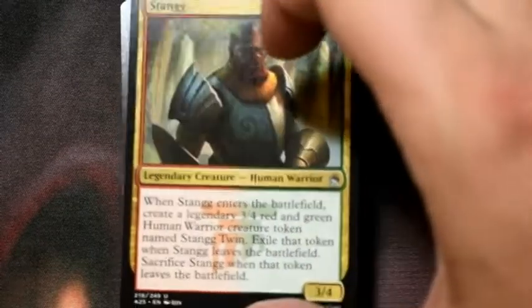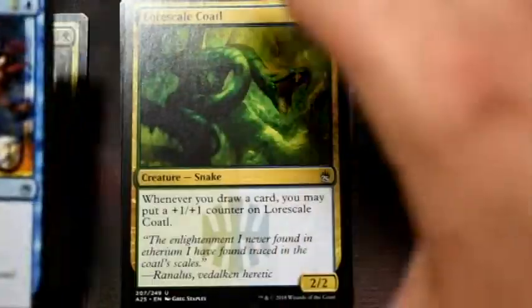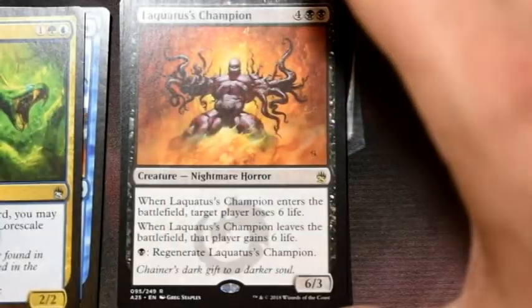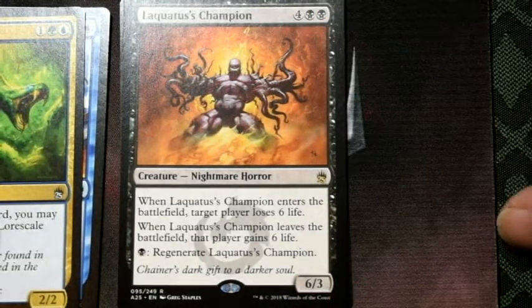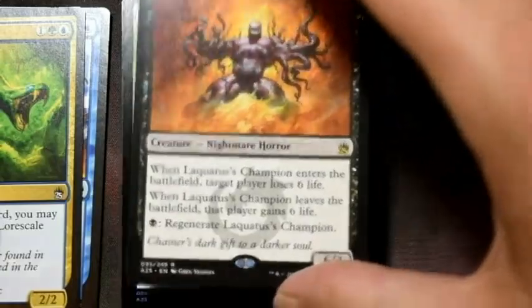And Stenag is our first uncommon. Freed from the Real. Low Score Codal. And Liquidus, the Quotus Champion. When the Quotus Champion enters the battlefield, target player loses 6 life. When the Quotus Champion leaves the battlefield, that player gains 6 life. Regenerate Liquidus Champion for 1 black.